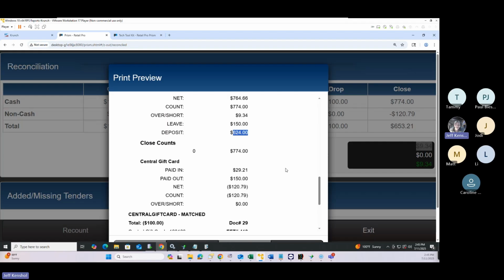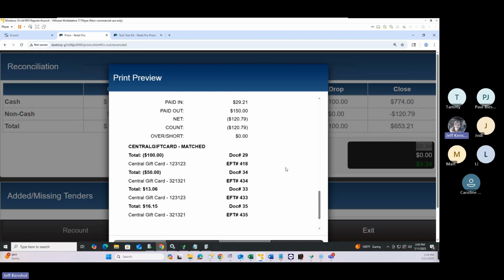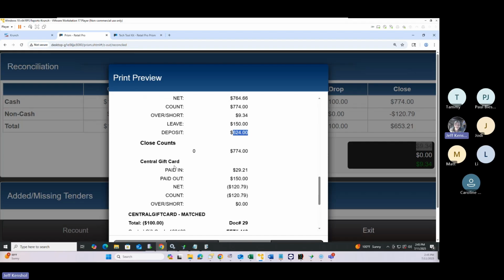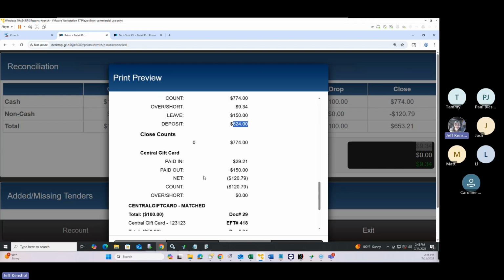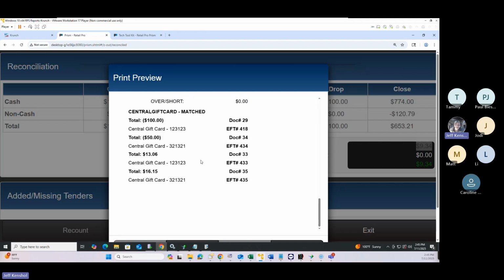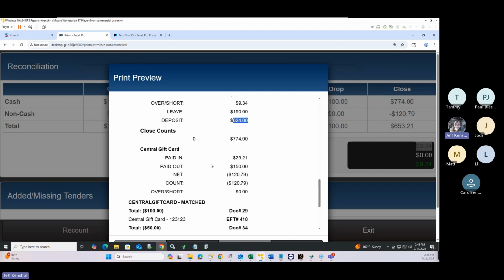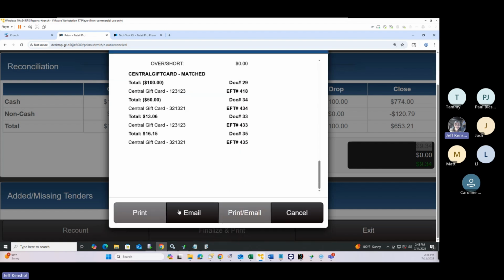Anyway, it breaks down that we only used gift cards apparently. We didn't use credit cards. Fair enough. It lists those out at the bottom. We could turn that off. We turned off credit cards probably, but we didn't use any credit cards. All right, so then we click cancel.